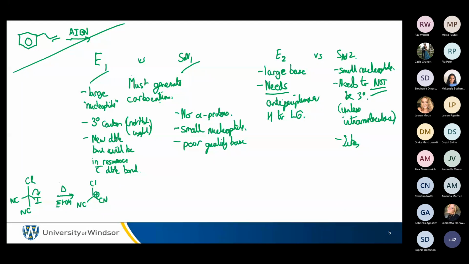If you have a primary leaving group, the Sn2 loves it. So tertiaries are almost verboten for Sn2. They almost never go Sn2. With primary ones, the leaving group is very available, and generally a nucleophile can get in on that carbon and make the attack, unless the nucleophile is particularly bulky. So this is a really unsatisfying answer, because I'm basically saying you need to weigh multiple parameters in all these cases. And the truth is that's the answer. It's not cut and dried.